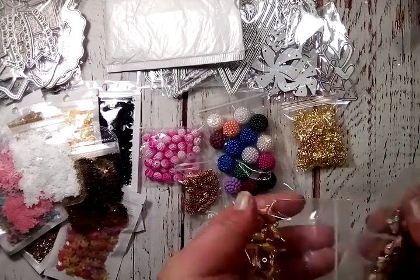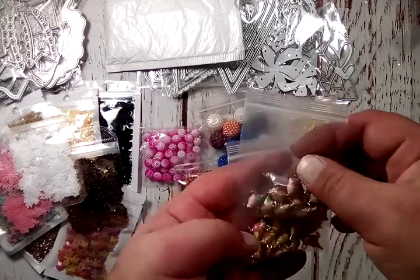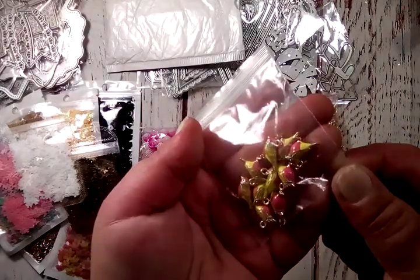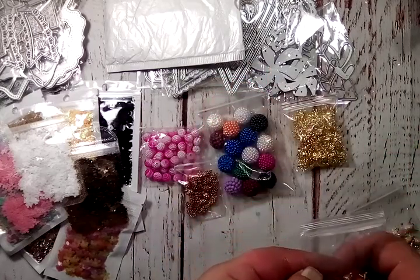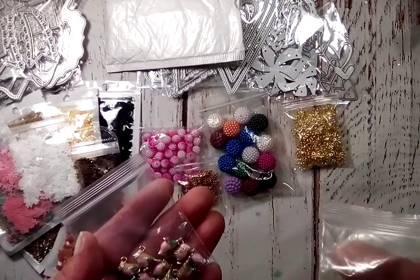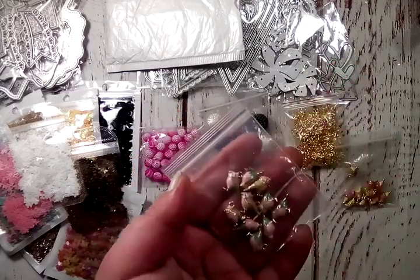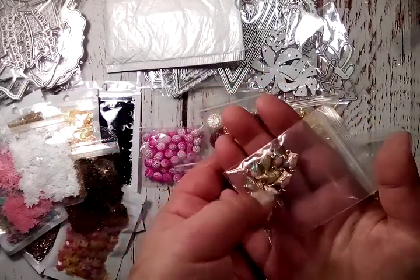These ones were in my cart for a while and I don't know why I didn't check out sooner. These are those cute little bird charms that are very Maggie Holmes-ish. These are pink — almost a coral pink — and yellow. The other set is a baby pink with teal, and you can see the feather and face detail better on those because of how much yellow and gold is on them.